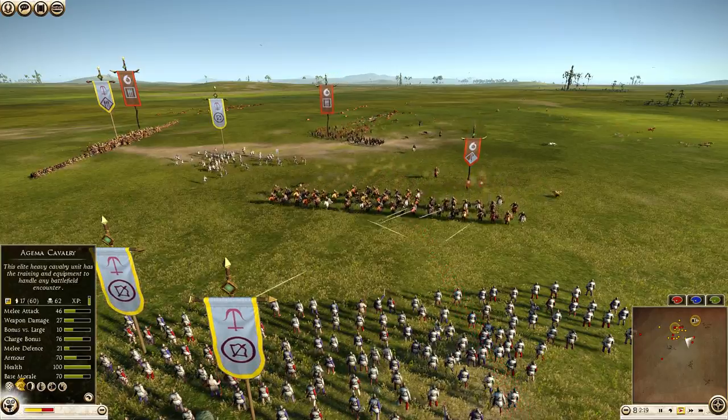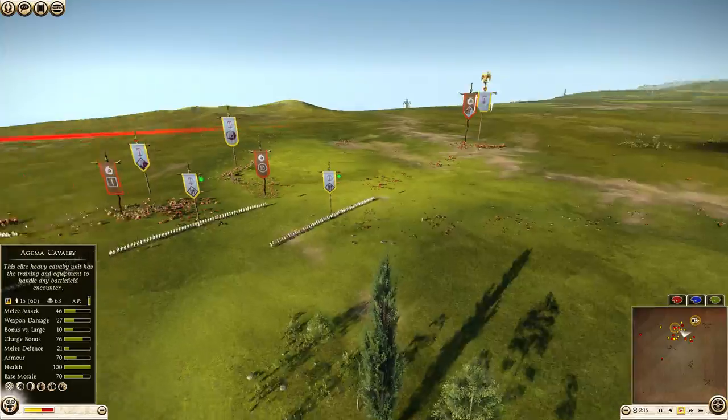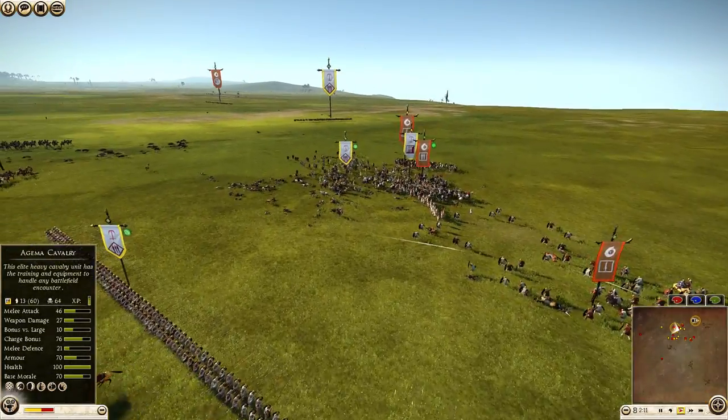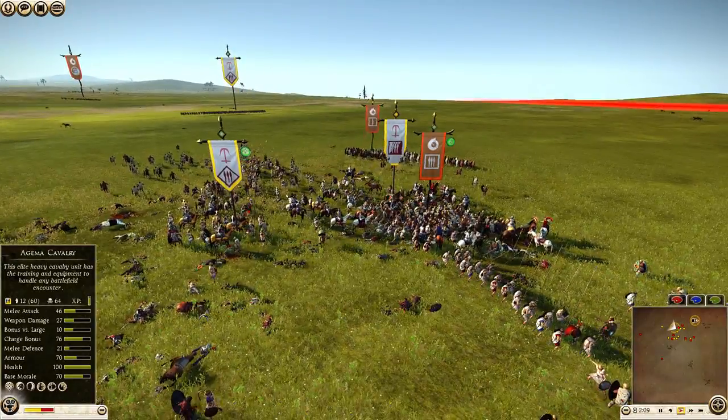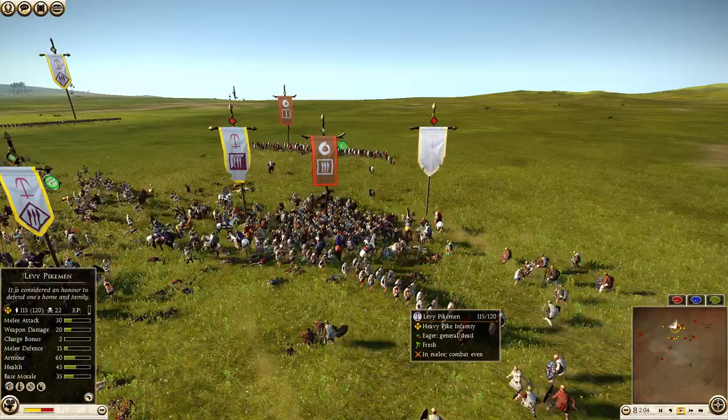The spear horseman is going to charge into these Syrian heavy archers. And the Syrian heavy archers will lose eventually, but they'll take a while to lose that battle. Here, I issued attack orders on these levy pikemen. Let's see how well they do. They've already got 19 kills, which is good. That's very good to see.